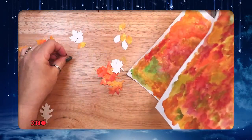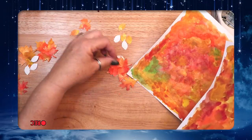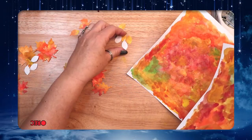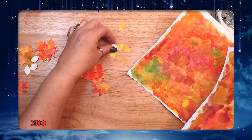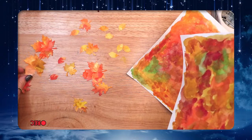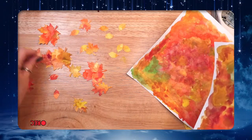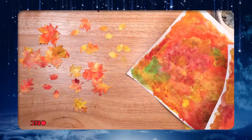Here's all of our leaves. Looks like fall happened right on my table. That was a good call on the yellow birch leaves. How fun is this?